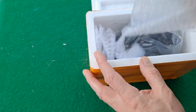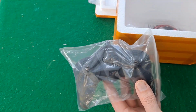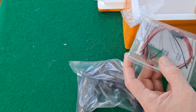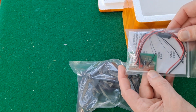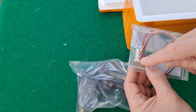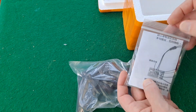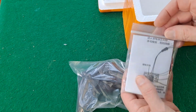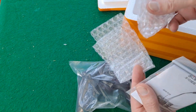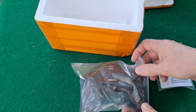Okay, yep, that's what it is. 2.4 gigahertz for 3 motors. 1, 2, 3, and a power supply in Chinese. Nothing else in there. Nice little box.